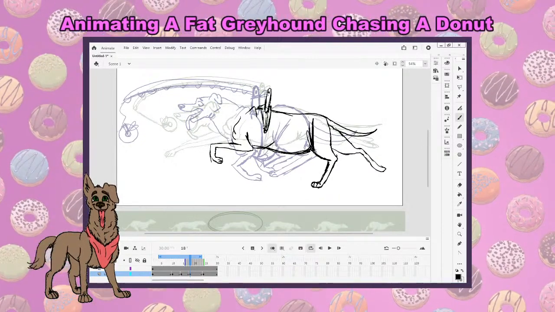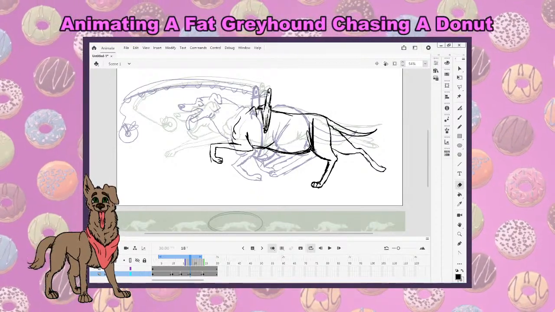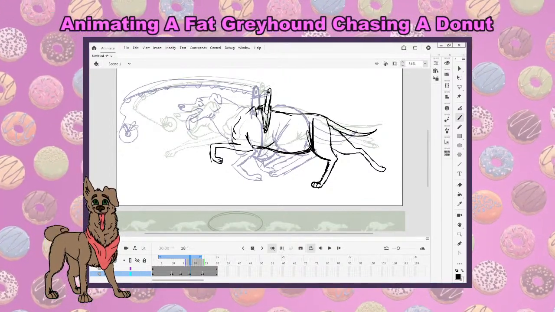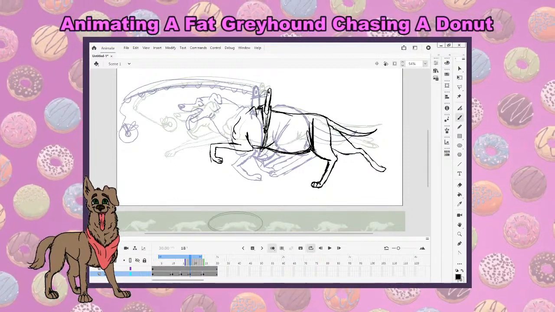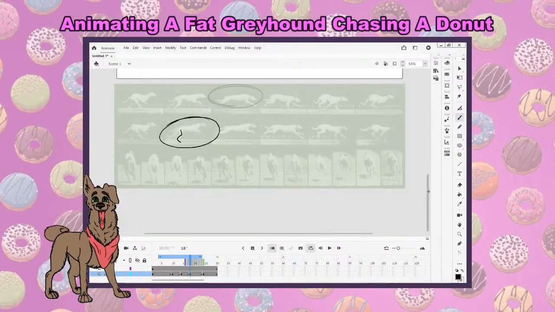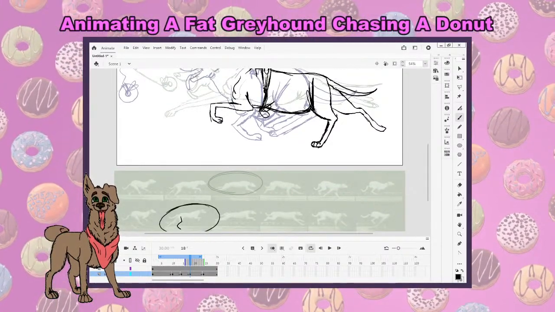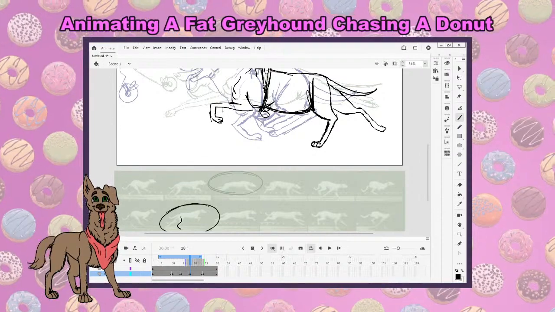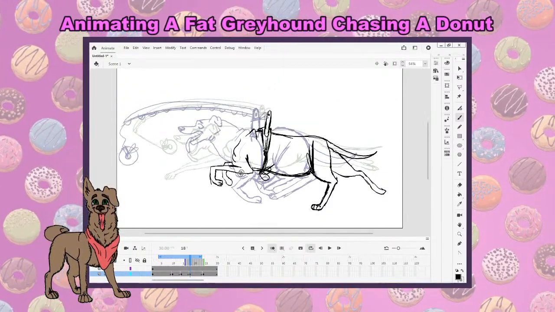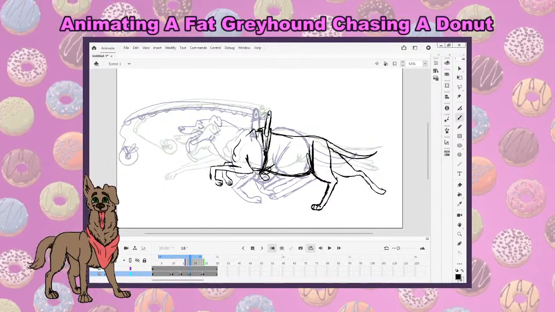What software do you use to animate? What's one that you'd recommend others to use? I personally use Adobe Animate. That's what I'm using right now. But it's not free and it's frustrating to use sometimes. If you're looking for a free program just to see if you like it, to see if you want to get into it, I recommend trying out Flip-A-Clip, because I've heard a lot of good things about it. It's not something I've personally used, but I've heard tons of good things about it. The only bad thing is the watermark, but if that doesn't bother you that much, try Flip-A-Clip.